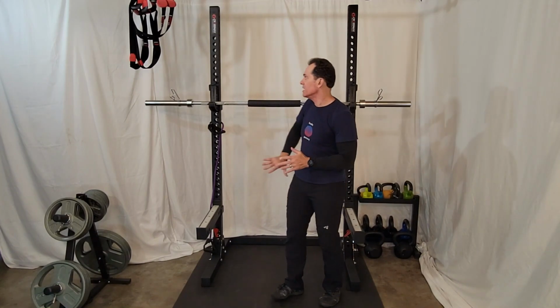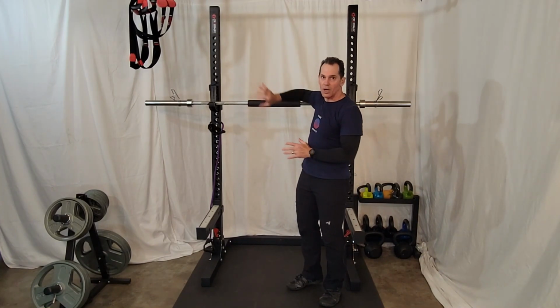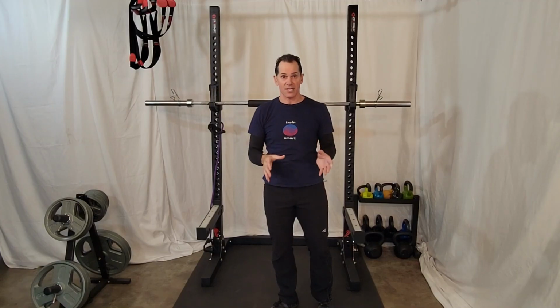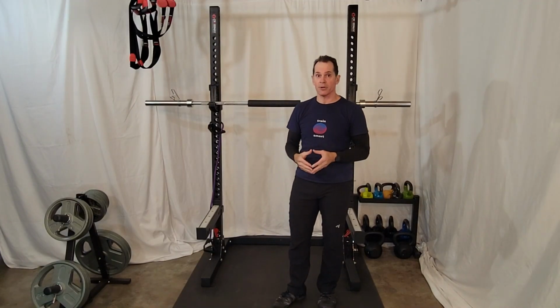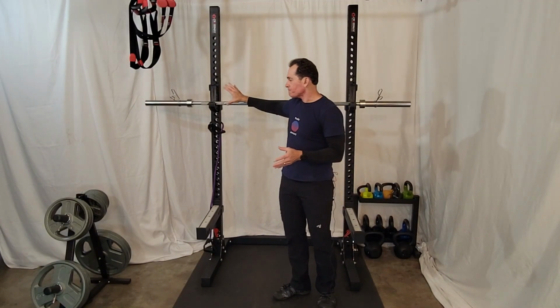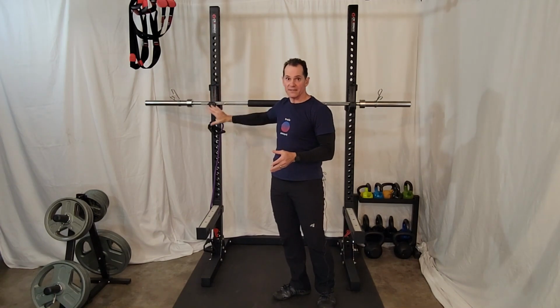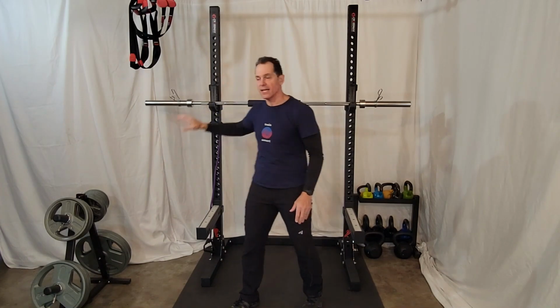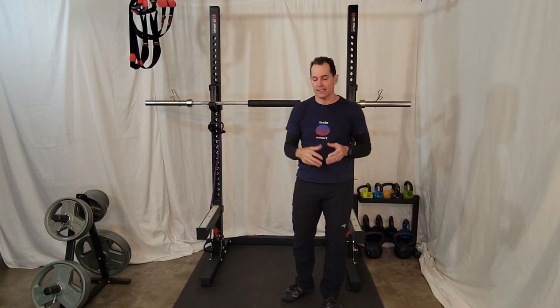And then storage space. So they do make systems that you mount to the wall and they go up and it gets nice and tight. But most squat racks, I haven't looked into those as far as cost, but I know those are going to be a pretty penny. So you do need to have storage space for this as well. And then of course for the plates and the bar, you need to have storage space for that.